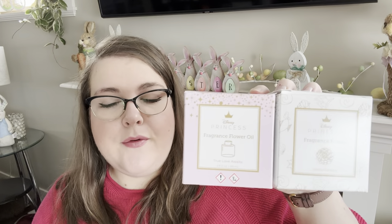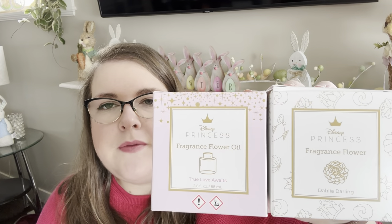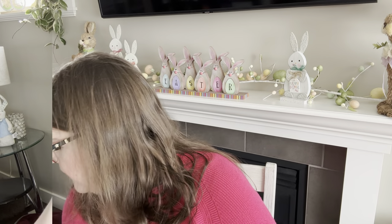This is the Darling Dahlia 'True Love Awaits' fragrance flower — we used this in our bathroom. It was quite long-lasting and very nice. I did find this particular one got to a phase where it wouldn't absorb anymore and just stayed at the same level for a long time, so I took the old flower out and put a new one in a used base, and that did use it up nicely. Average performing fragrance flower; I don't think I'd repurchase it. We have one other fragrance flower here — Amazon Rain — in our bathroom right now. It's soaking up very well, on the softer side but very nice. I would recommend that one and would probably get it again.